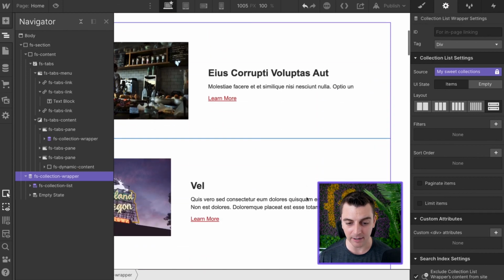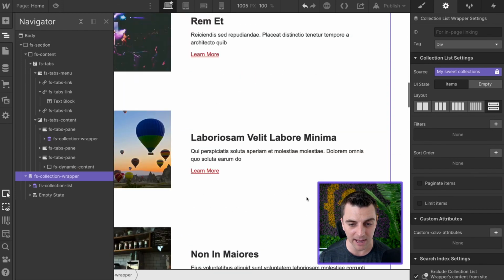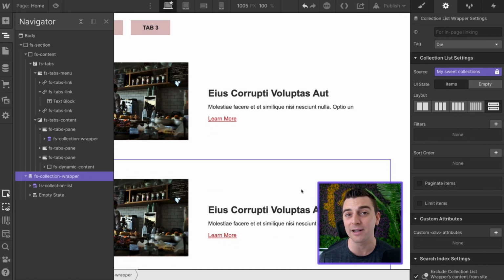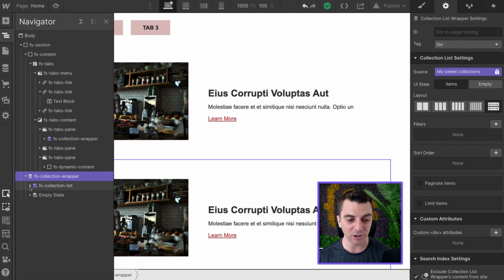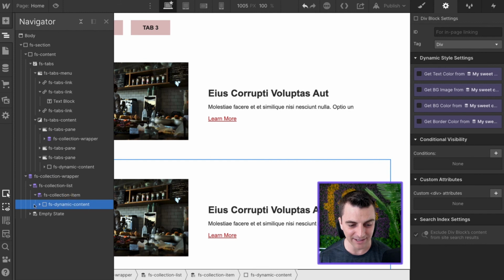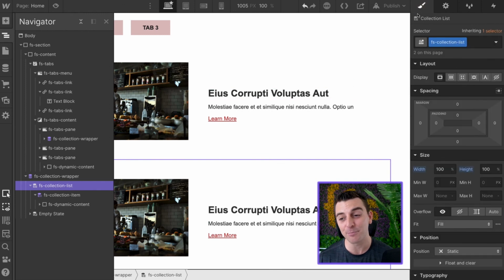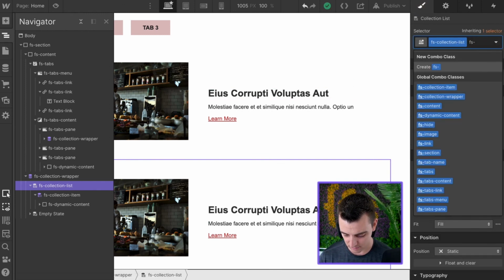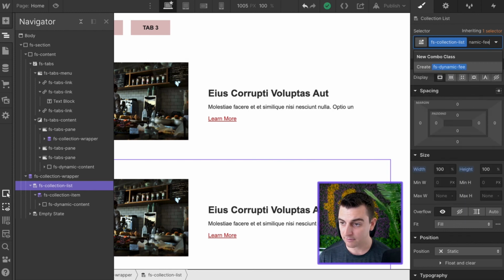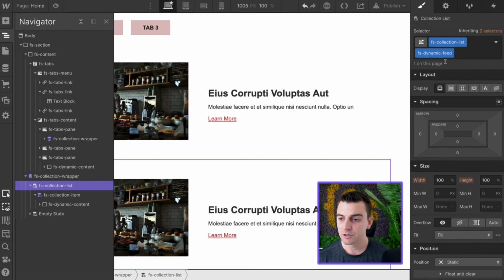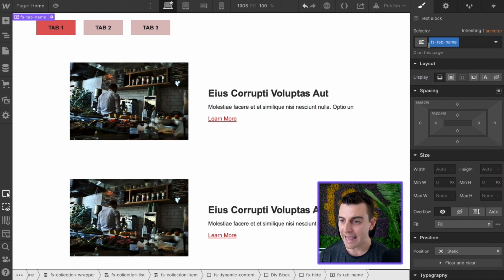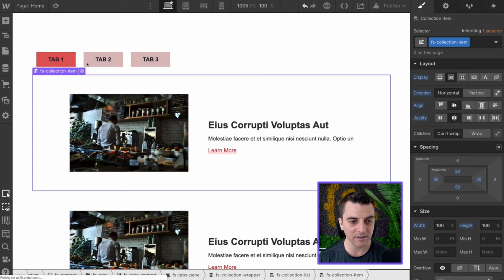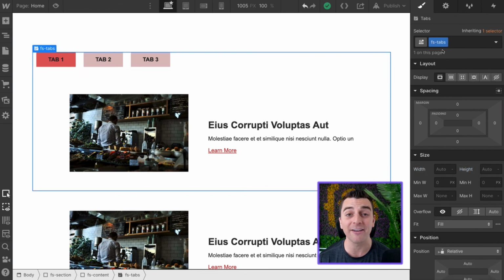I'm going to unlimit items. We see all 20 items that we generated automatically. And because this list is 20 items, that's how many tabs will be created. That's how many tab panes will be created. And it's going to go inside to grab our FS dynamic content. So let's apply our third important class here as FS dynamic feed. So our three important classes are FS dynamic feed, our FS tab name, and our outermost tab class of FS tabs.